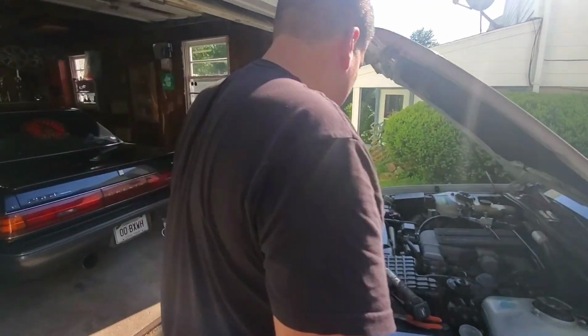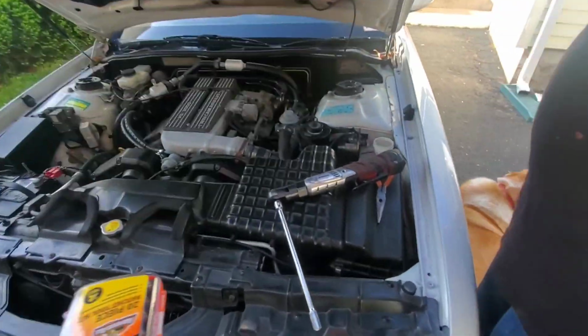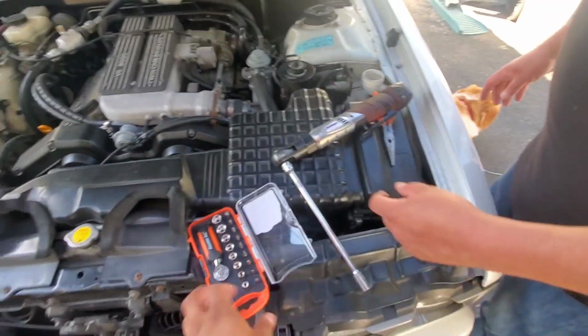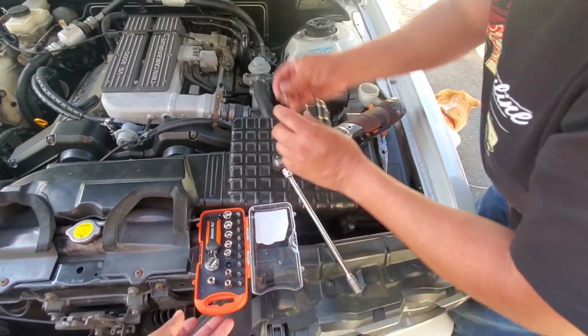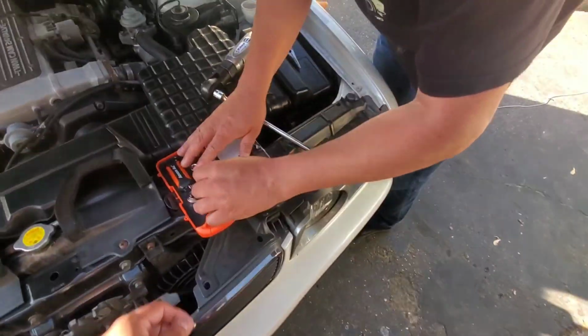As well, we have the intake. We're gonna see if we install that as well. We got Ed doing the work on it. Damn, this thing is hot. Yeah, that's why I told you to open it quick. You're supposed to open it quick. The smaller one.